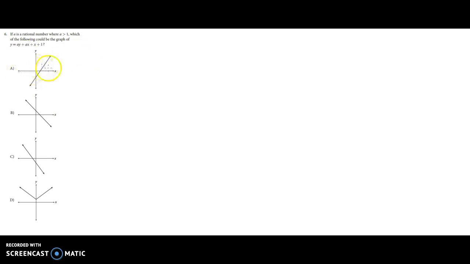It looks like the first one we have a positive slope and a negative intercept. The second one we have a negative slope and a positive intercept. This one we have both a negative slope and a negative intercept. And this one looks like, just right off the bat, hopefully everybody can see we should be able to eliminate this one. That is the shape of an absolute value equation, which we do not have here. There's no absolute value symbols. So we should just be able to, right off the bat, scratch that one out. Okay, so it's going to be one of these options here. So let's see what we can do.